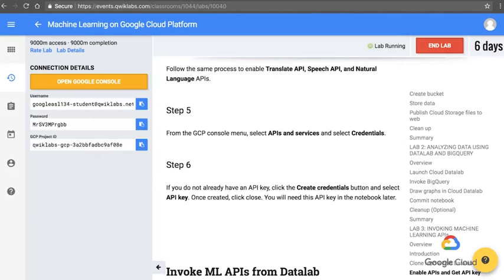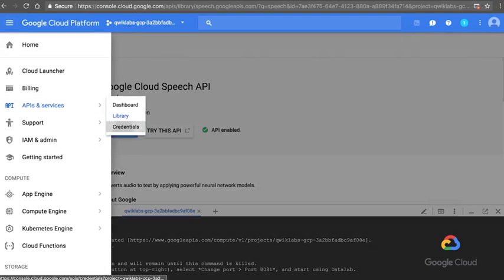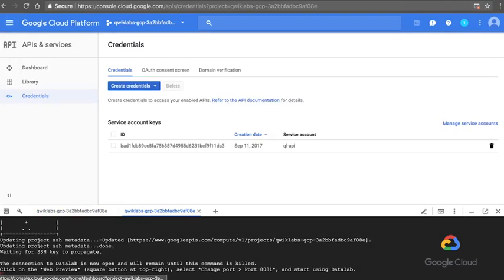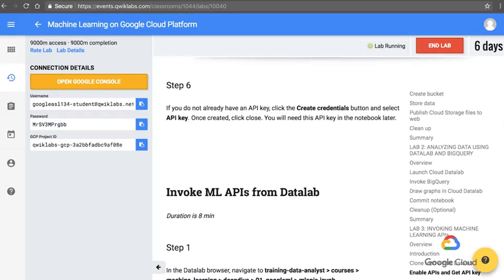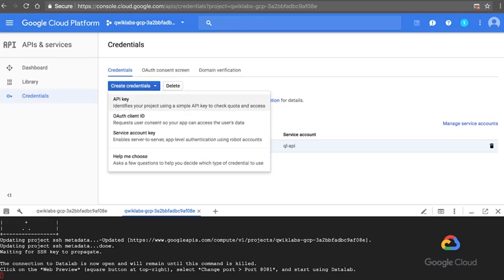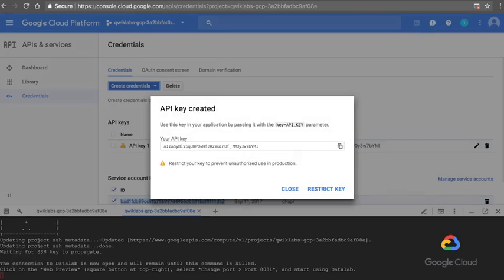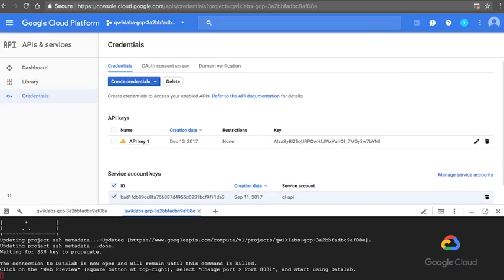So let's go ahead and get the credentials. So we'll go down to the APIs and services and get the credentials. And here is that. So we already have the API key, so I went ahead and used it. Or I can say create credentials with an API key and create a brand new key. Copy that, and there we go. So that's our API key. So here it is.